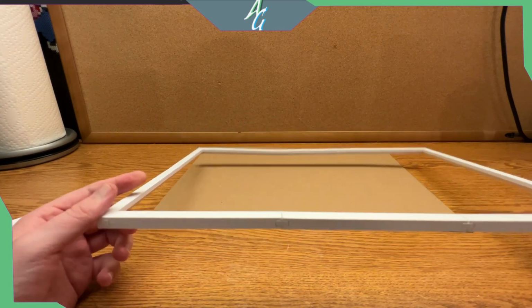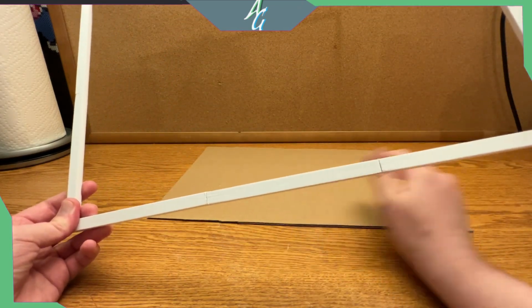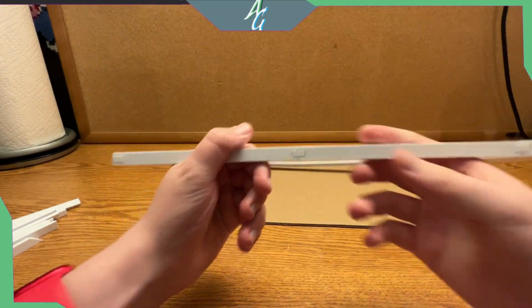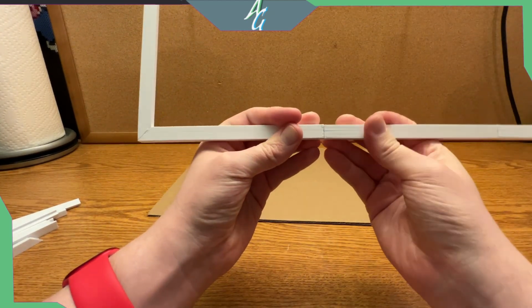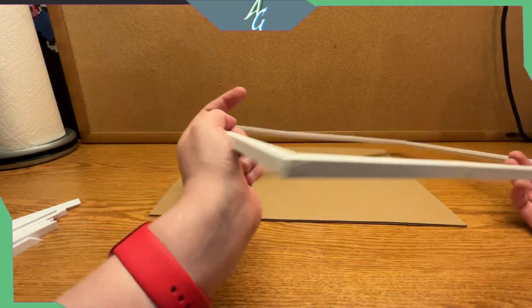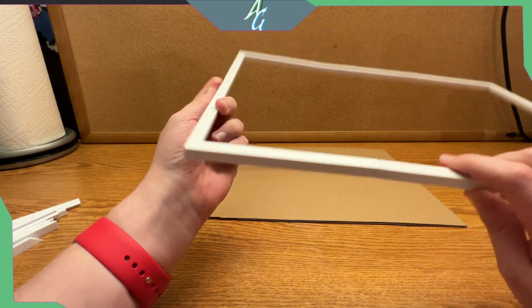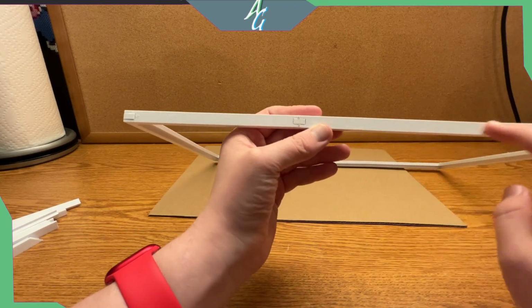So I'm going to go through and show off the frame itself and then the back plate and talk a little bit about the back cardboard piece. First off, I want to say that the piece that I put in works pretty well to keep this joint relatively strong. I've got that clip right there that keeps the corners intact, which is really nice. And then this one also keeps the straight pieces.